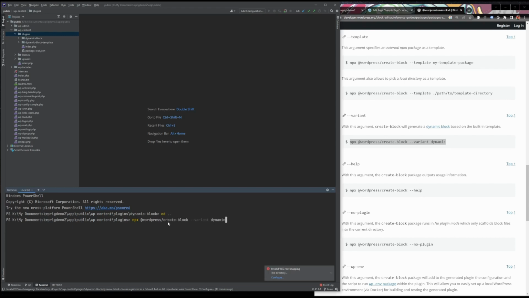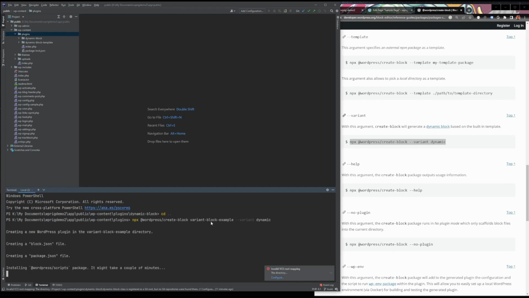I'm just going to paste in this npx create-block command, and then we do need to make sure we pass it the name of our block. You need to go between where it says create-block and where it provides the variant option, and provide a name for your block. In this example, I'm going to just call this variant block example, and then I'm just going to hit enter.